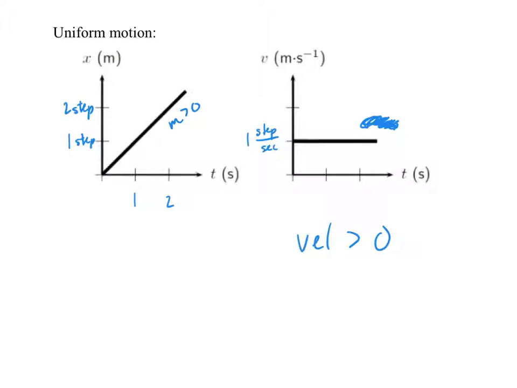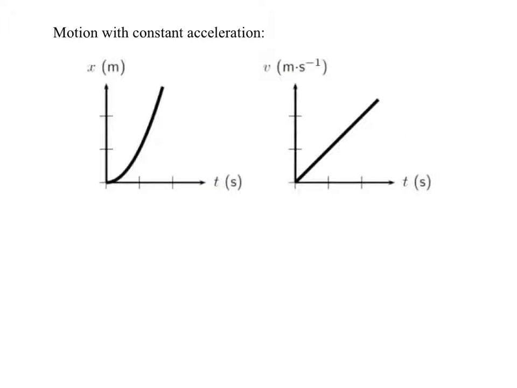We're going to cover that in the next section after the first test, so I don't want to go too far with that idea. And let's look at the third one finally. Motion with constant acceleration. I'm using the word acceleration not to make it confusing because, again, we're going to do that in the next section, but because you should also recognize, though, how position functions look. If I were accelerating, what does that physically mean? I'm getting what? Faster. So this one makes sense for sure. Does everybody agree with that? It's a velocity graph. So what must your velocity be doing? It must be increasing, getting faster. So the velocity graph makes a lot of sense, actually.